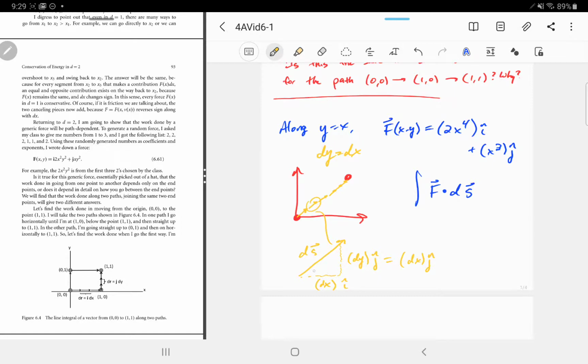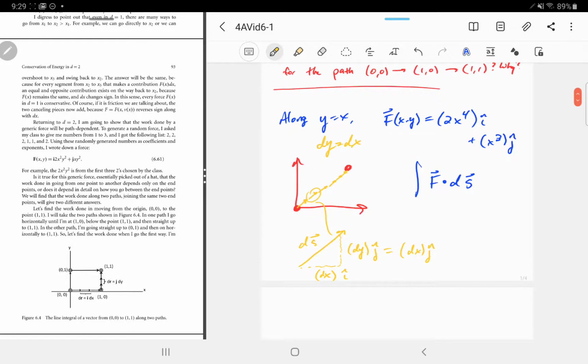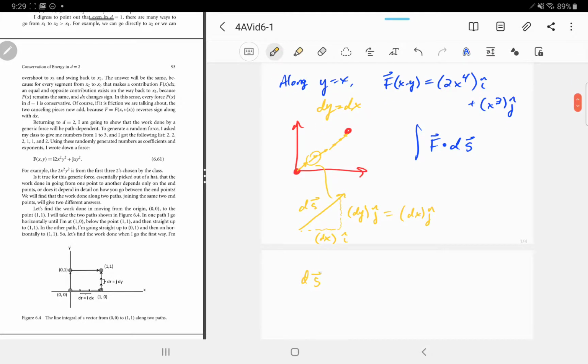If this angle right here wasn't 45 degrees, maybe it would be 2 dx or a half dx or something like that. But there is some relationship between dy and dx because of the path. So the reason that's nice for us is that we can rewrite ds just in terms of dx. And this will be nice because this turns the vector equation into a scalar equation, a component equation that we can actually integrate. It's really tough to work with these vectors in general.